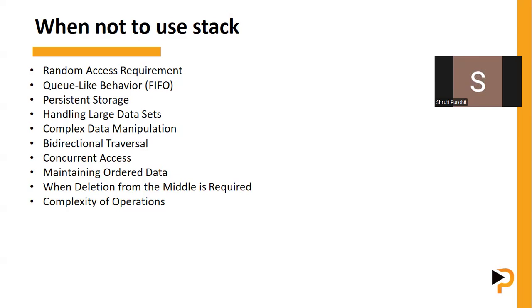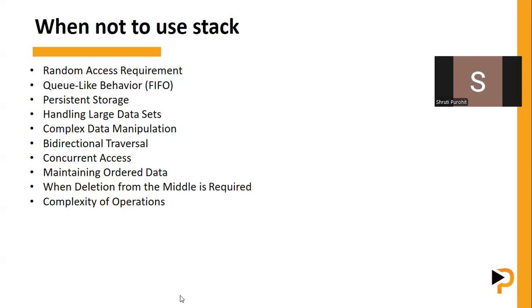Now concurrent access in a multi-threaded environment. Managing the stack can be complex and error prone without proper synchronization. So the alternative is, as I mentioned, that you can use concurrent collections like concurrent stack and concurrent queue or other thread-safe collections provided in ASP.NET. These are some limitations where we should not use the stack. So I hope the stack is a little bit clear.